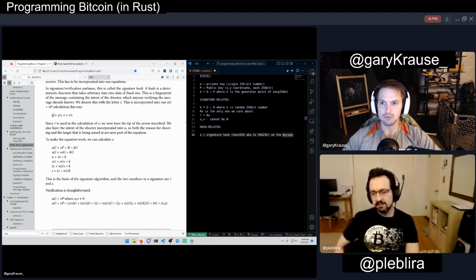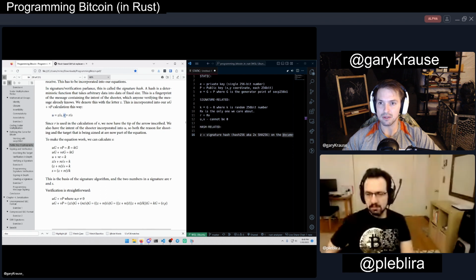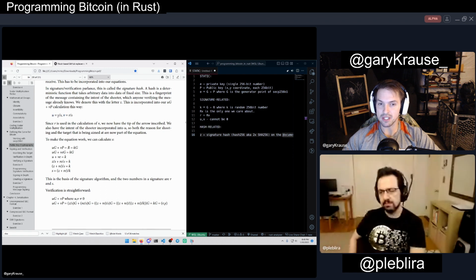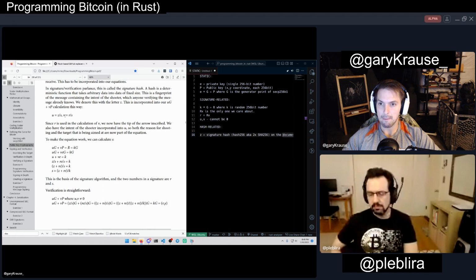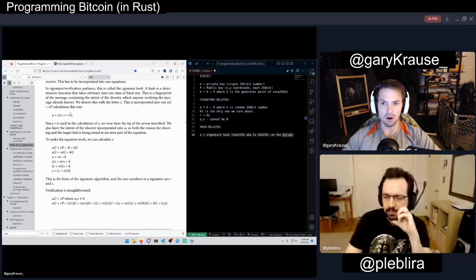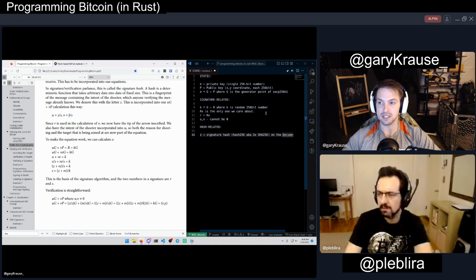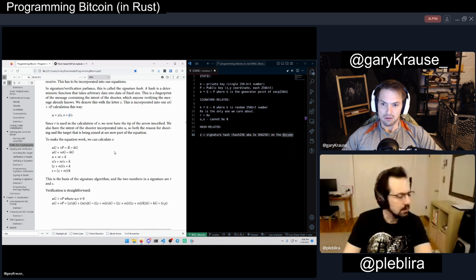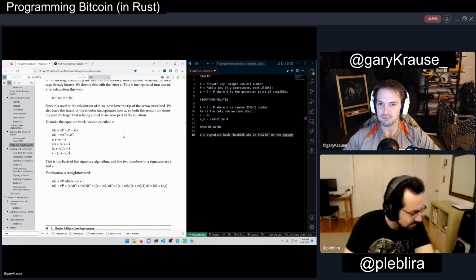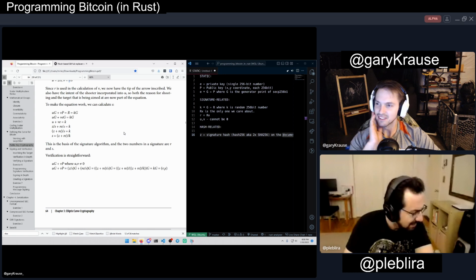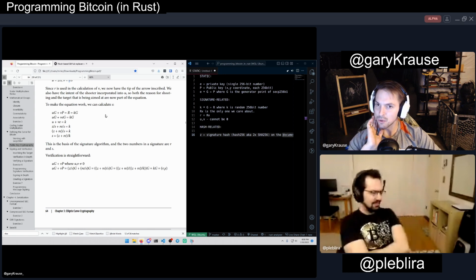So we don't have U, but we know that U is not 0. We don't have V. We know that V is not 0. We have Z because we're hashing the document that we're using. And then we have R because R is the X value of the random point that we found by using a random 256-bit number. That is K. So many variables. Right. And so we can calculate S.